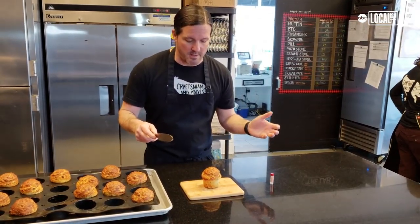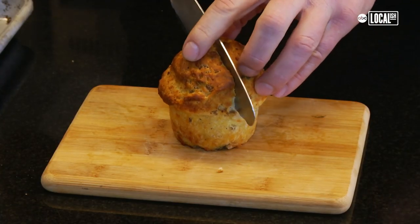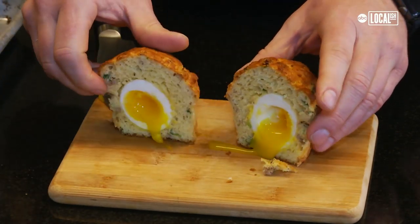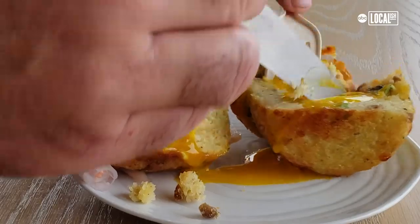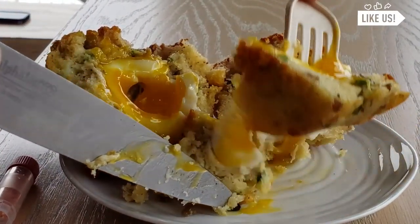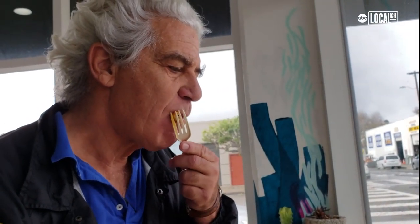Let's cut into one and see how we did. I think we did pretty good. I love it. It's really tasty and I love that it's got the hidden surprise of an egg inside. And when it's warmed up it gets all yummy and gooey and it's delicious. I eat it way too often.